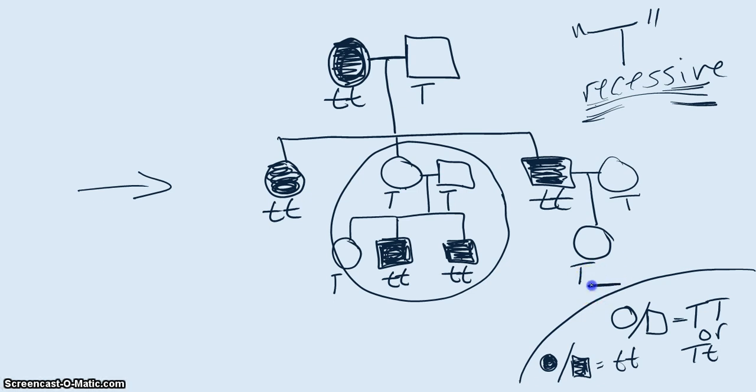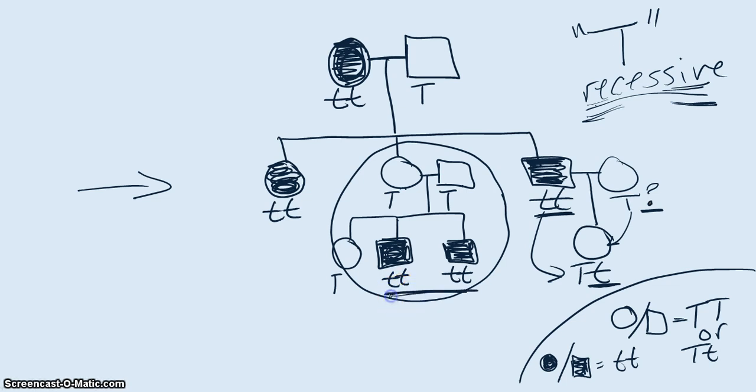So here, I know that this girl's second letter has to be a little t because dad only has little t's to give. So dad's going to give her a little t, whereas mom gave the big T. Now, because mom here, she married in, we don't know what her other letter is. We don't have her parents to get it from. So we're going to put a question mark there. So leaving a question mark is perfectly fine if you don't know what that other letter is, if you have no way to figure it out. Now, if they had a second child who was homozygous recessive, then we would be able to figure it out.